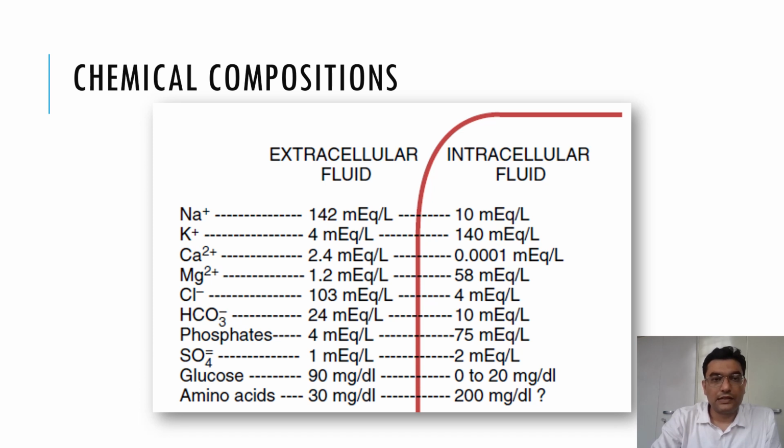So then let's start with the chemical composition. As we can see here, the extracellular fluid contains a large amount of sodium, but only a small amount of potassium. So these two ions are very important to know about. As you can see, there is a large amount of chloride ions too here, and phosphate ions are on the higher side in intracellular fluid, while bicarbonate ion is on the higher side in extracellular fluid.